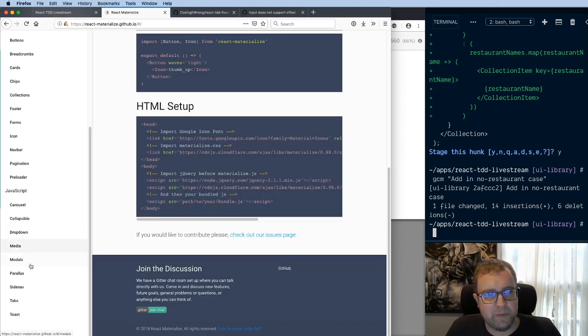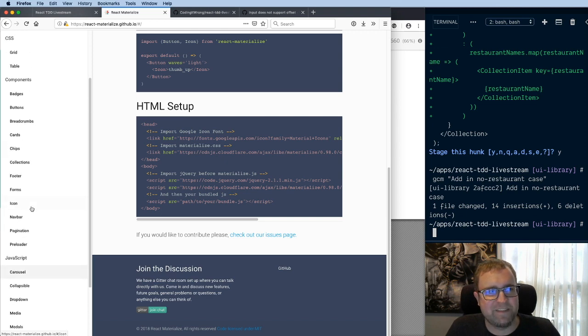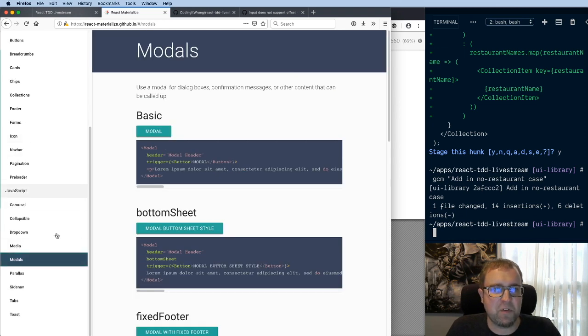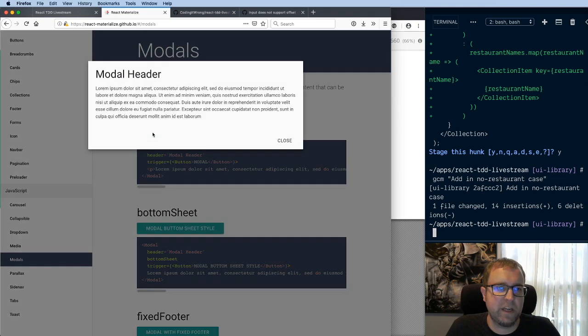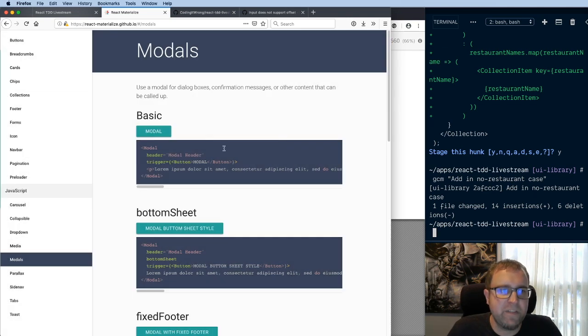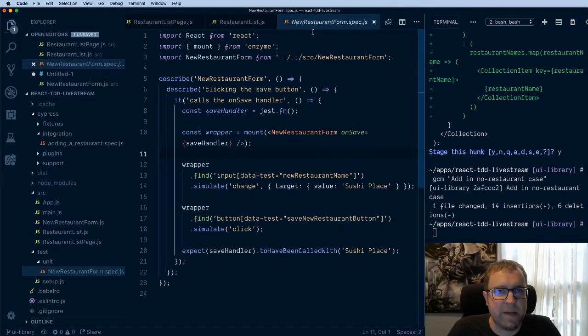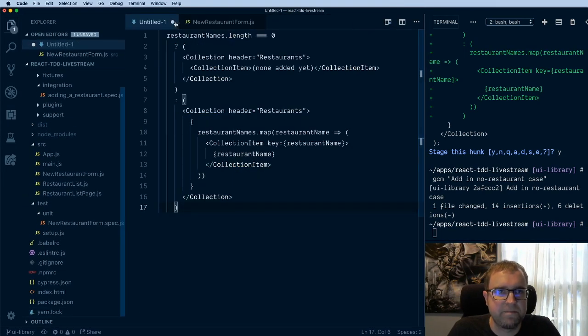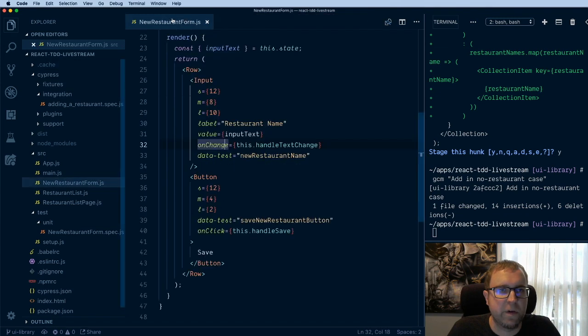It's under JavaScript, as opposed to the rest of this that is not JavaScript. It's the modals. So we have a basic modal here. We can click on it and it'll pop up. So I haven't used this before, so let's just try this kind of starting from the basic. So we put in the modal, and then we put in the trigger, and that's what's actually going to be outputted in line. So that's a cool setup. That makes sense from a component-based standpoint. We don't need this temporary thing anymore.